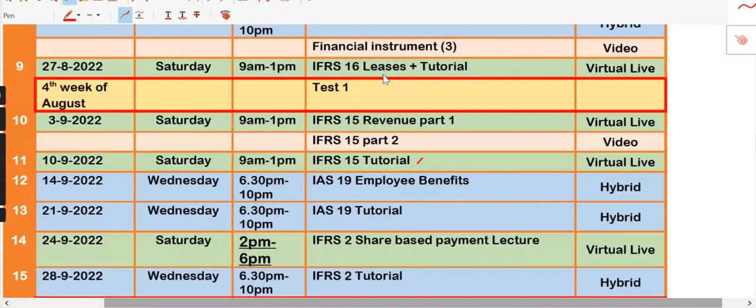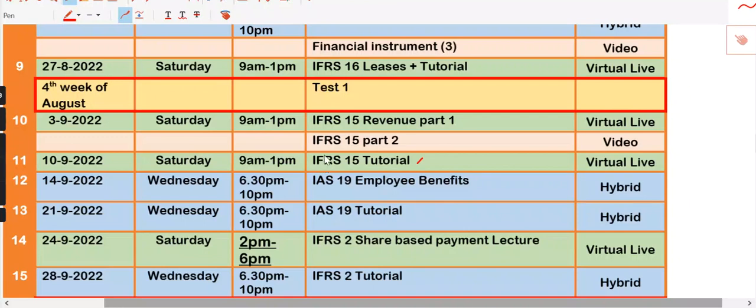On IFRS 16, because it's also very easy to find past questions for IFRS 16. But IFRS 15 is to the extent that almost every exam sitting we can see one. So today I prepared quite some questions for us to do together. And definitely in the month of revisions, the month of November, we will see some questions. The moment we bring out past questions, we can see IFRS 15 questions already.